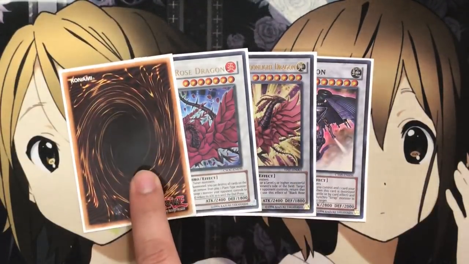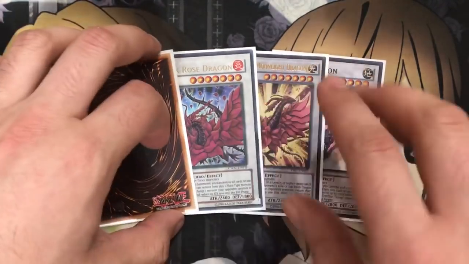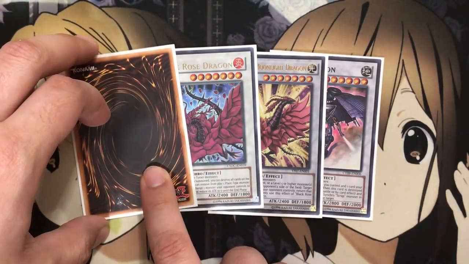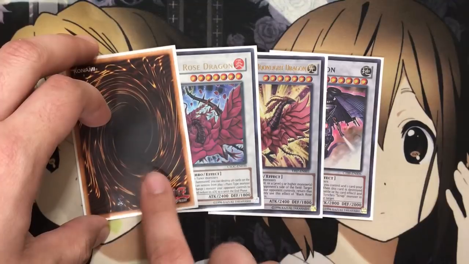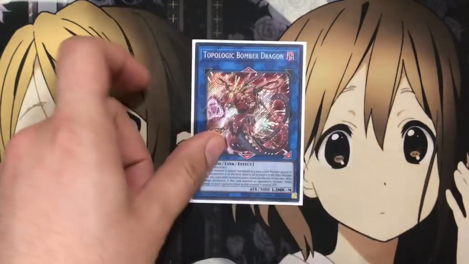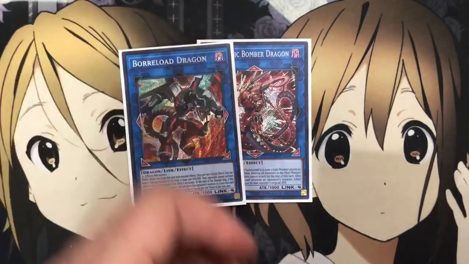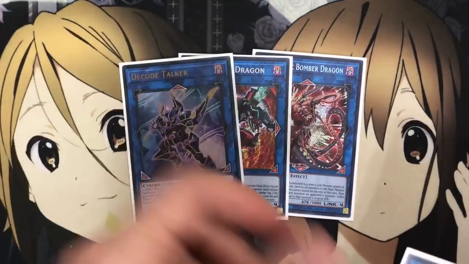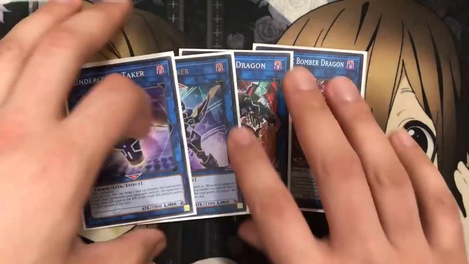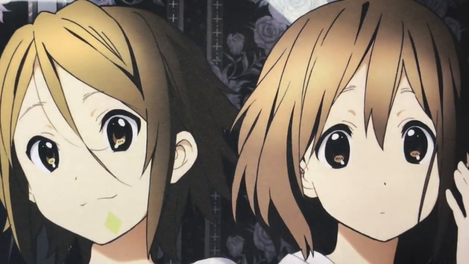This can actually be an Omega as well for your level 4 Synchros, or it can be just another level 5 option to work with the Cyber Petite Angel as well, Armades, Catastor, whatever you want to mix around with that. And then for the Link monsters, 1 Topologic Bomber Dragon and 1 Borreload for the big Link 4s. And also 1 Decode Talker and 1 Underclock Taker to finish up the Link monsters that you can run pretty successfully in this deck. But that is it for the deck profile.